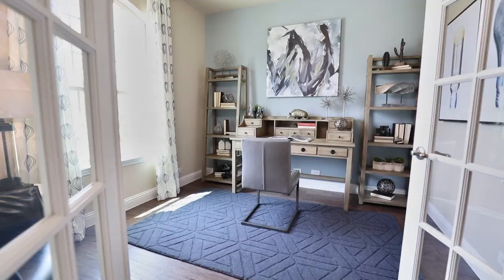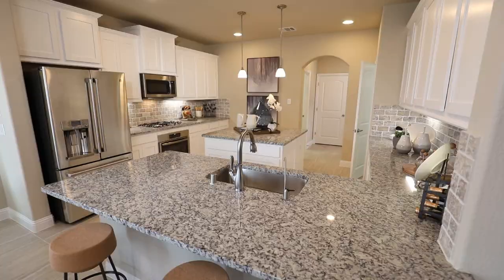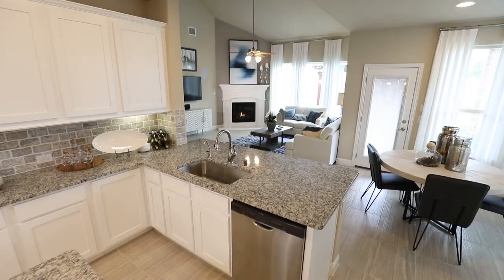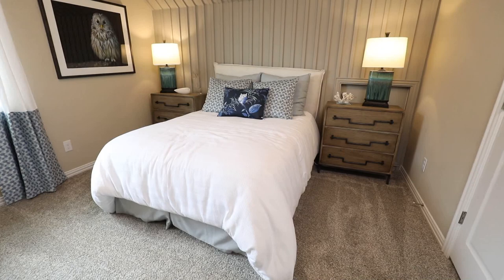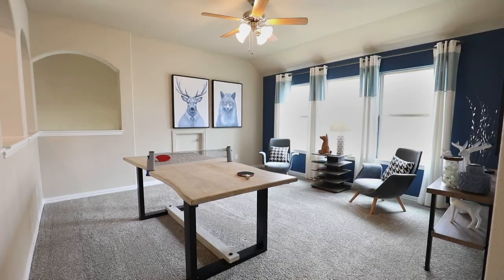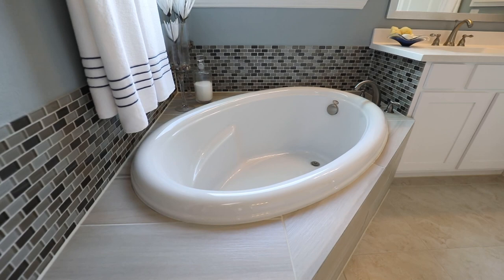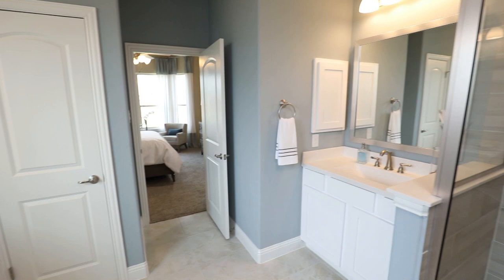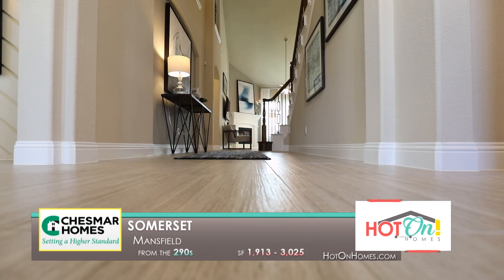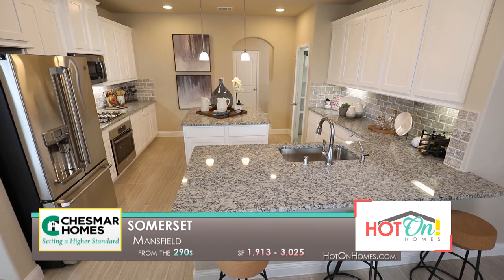We're actually in the Wimberley model, and I sell a lot of these homes because they have so many wonderful features. They feature an open concept, which a lot of my clients request — a large kitchen open to the living room. Upstairs, you've got three bedrooms with bathrooms, a game room, plus a media room. That room is actually a flex room, and my clients love the flexibility because they're able to make small changes to the floor plan. It's always important that my clients receive top-notch quality and customer service, and with Chesmar Homes you'll always get the best. The staff helps from start to finish through the entire process to make sure buyers are always extremely satisfied. They go above and beyond like no other builder does.